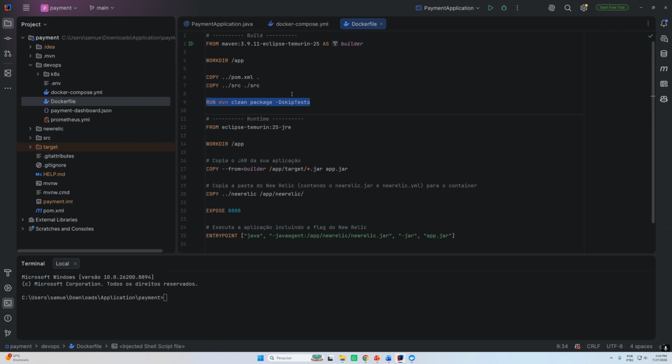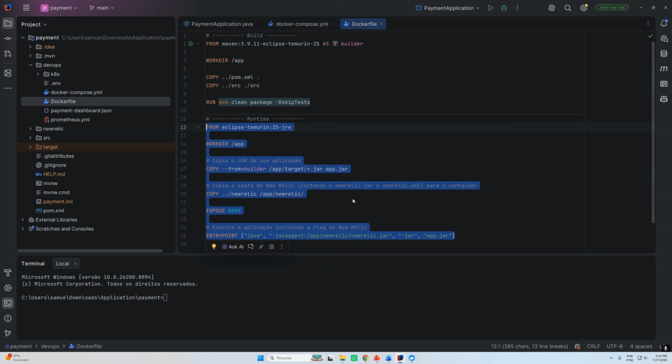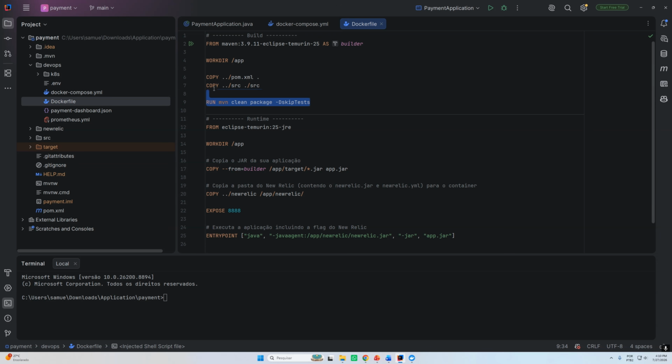So here is the step where we build the API, and here we are making some configuration about how to run, how to execute the API that we built previously. All right, but you don't need to worry about that. I'm just trying to explain a little what is happening.